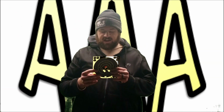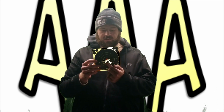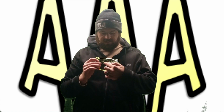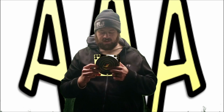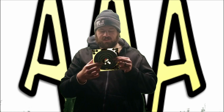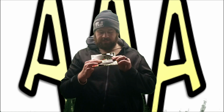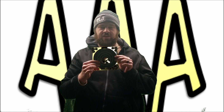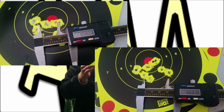Well, as you can tell, the magazine, the five shots here, I took five of each, or tried to anyway. Five shots here were just way opened up. I think it was like a 1.5 inch group or so. And then the top row here was the single shot tray, same pellet, 50 yards, and was about an inch or so. And I was just going ahead and loading them in and pulling the trigger. I wasn't really taking my time or anything. Just put the crosshairs on the bullseye at 50 yards and let it rip.